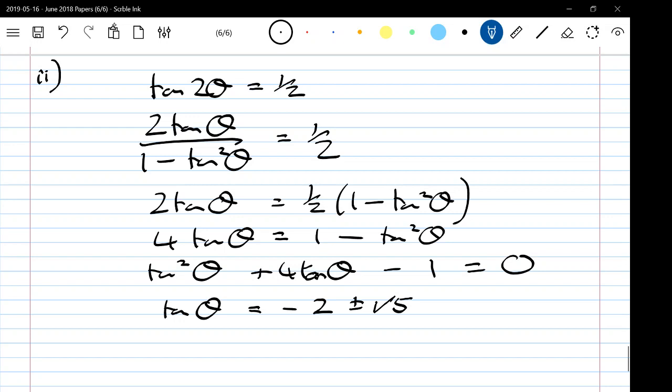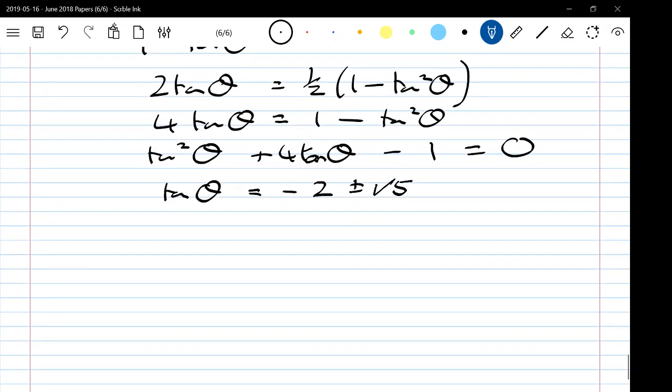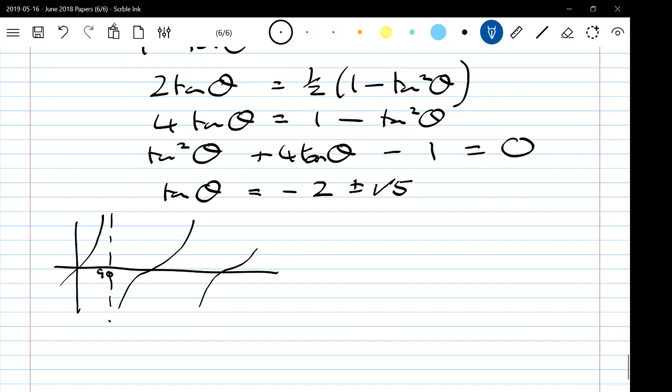The question said, find in surd form the exact value of tan theta given that theta is an obtuse angle. If we don't know this straight away, we do know that the tan curve is going to do something like that, where that is 90, that is 180, there's 270 and so on. Now actually, if we're talking about an obtuse angle, there's only a little window of what things can be obtuse angles. If it's an obtuse angle, it means it is between 90 and 180. That's it. No other argument about what an obtuse angle is. And in order for that to happen, tan theta must be negative.